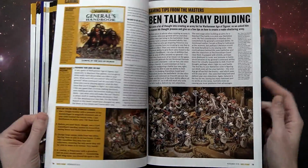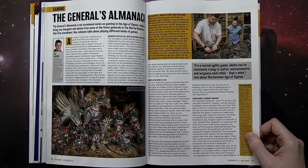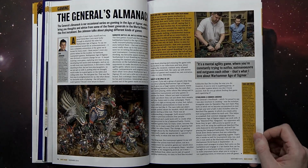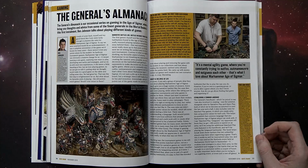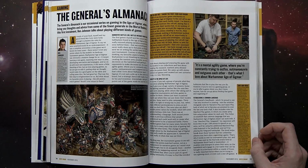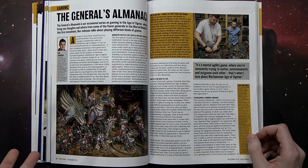The battle report was also pretty good, but I'm looking for the almanac. Here it is. So they basically talk about a lot of stuff to do with competitive play versus the casual narrative kind of play, which is kind of a hallmark of Age of Sigmar. And I really like this quote here. It's a mental agility game. When you're constantly trying to outfox, outmaneuver, and outguess each other, that's what I love about Age of Sigmar. Now, it probably doesn't help that sometimes you can go back-to-back double turns, but being a good general, maybe you could factor that into your battle plans.